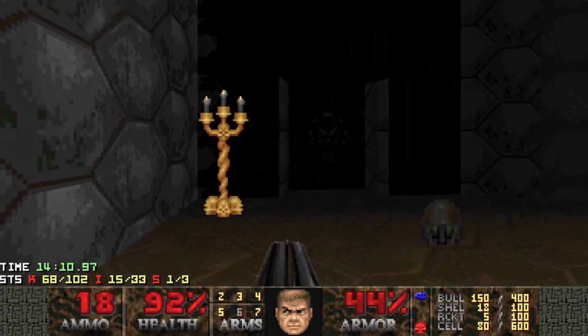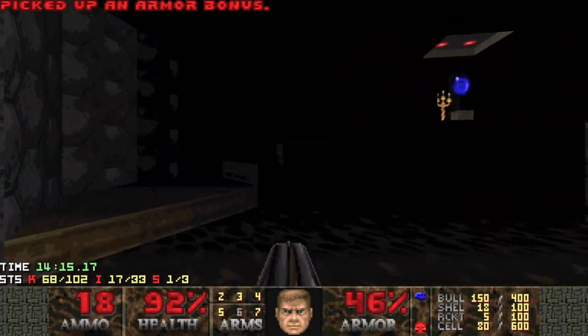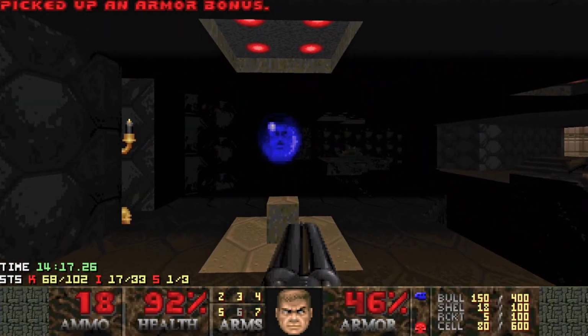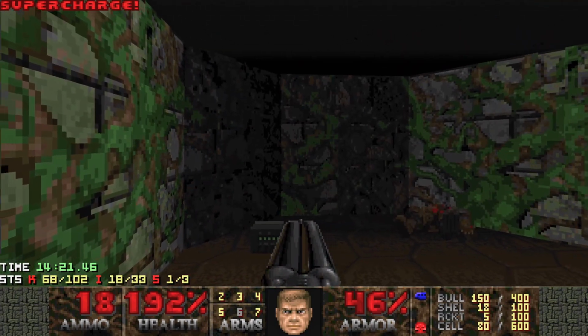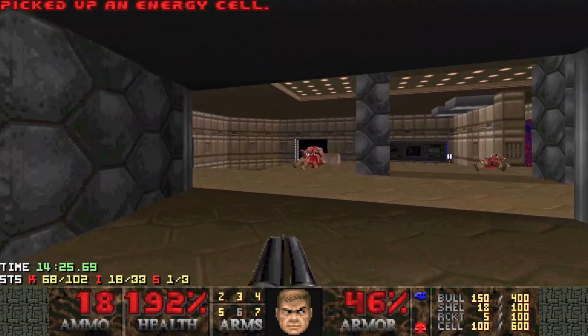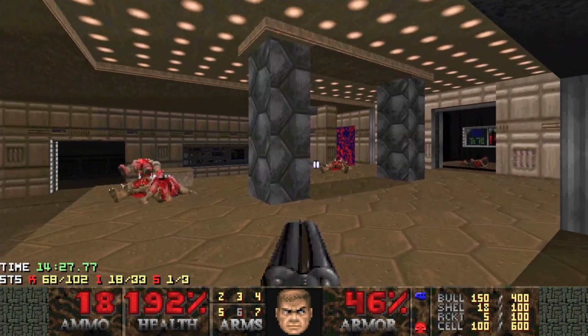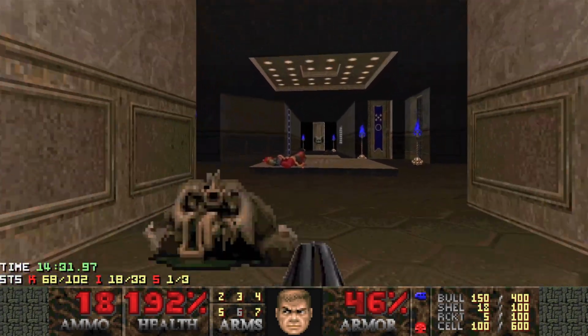When that's done, flip the switch here. That raises a platform that lets you out again. So let's run up here. We get a soul sphere, which is really nice. So we're back up to good health. I think there's cells over here. So just that type of thing, picking that up. I've got an extra BFG shot now, which will help. Some of these areas, I'm not really sure if they're optional or not. I think a lot of the areas are optional.